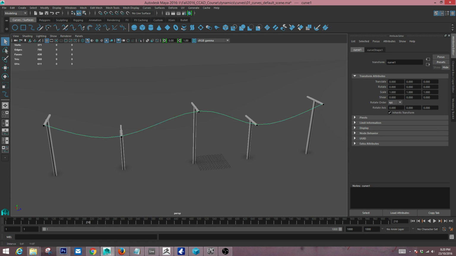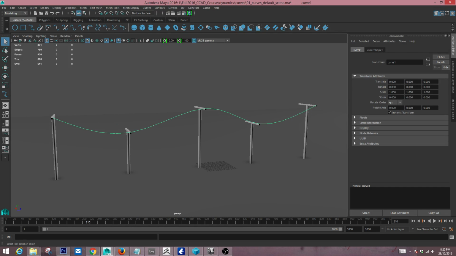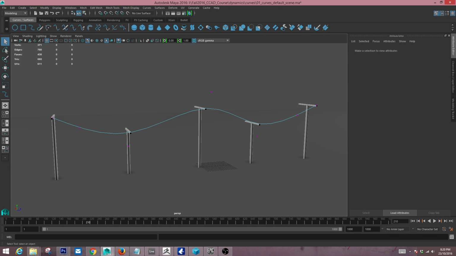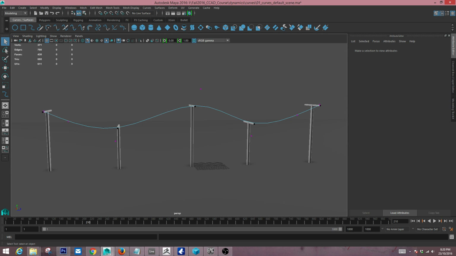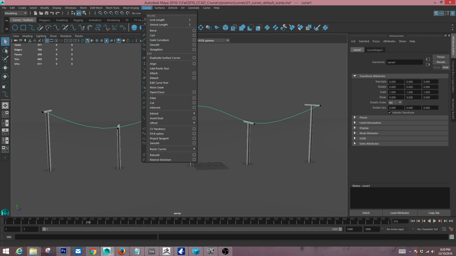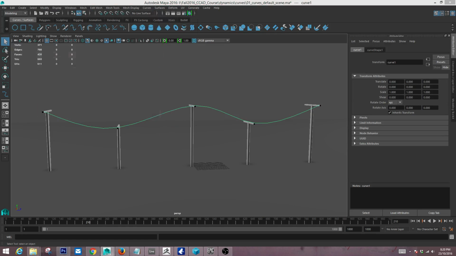So the first thing you want to do, this is a common mistake a lot of people make, is when you grab your curve and you go to your control verts, you're gonna see that this has got 1, 2, 3, 4, 5, 6 different control verts, and this won't simulate correctly at all. So what we're gonna do, grab our curve, go to curves, and we're gonna go to this drop down called rebuild and open up the options box.